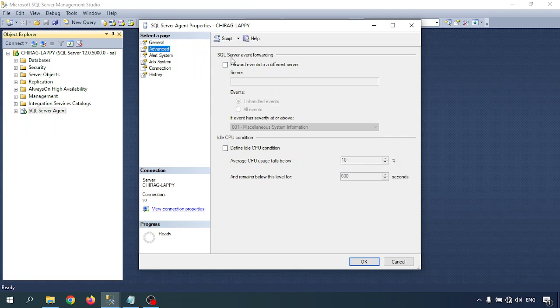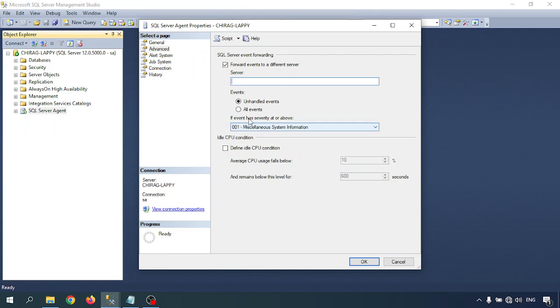Okay. Go to the next, advanced. There is the option SQL Server event forwarding. If you have a centralized server where you want to collect all the events from different servers, you can connect with that. For that you have to check this one, give the server name here, and choose what type of events you want to capture: unhandled events or all events.